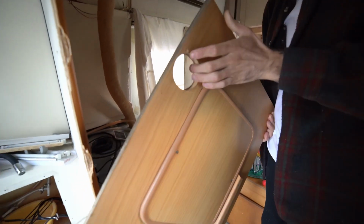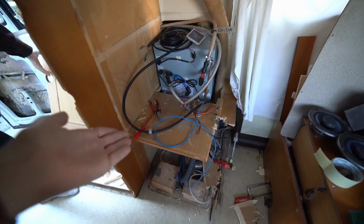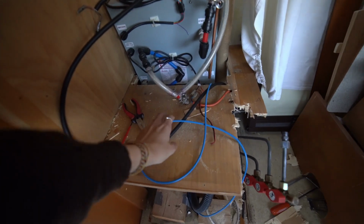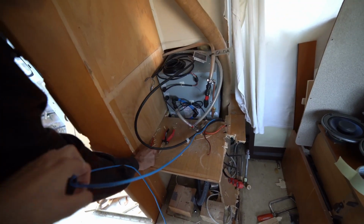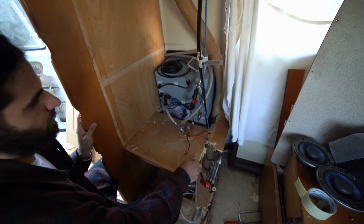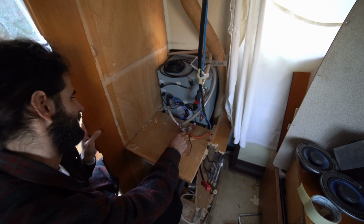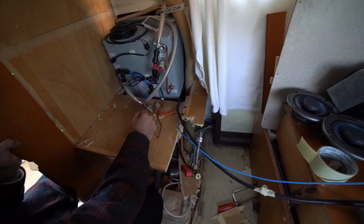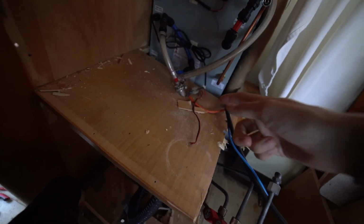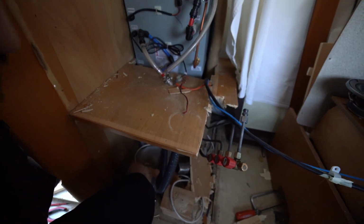Piece by piece. And then there's this one that we can just remove. These are all the cables for the solar panel. And now try and take away the... just, no, try and remove this one. Yes. Does it have two of them?